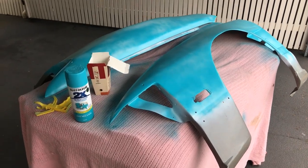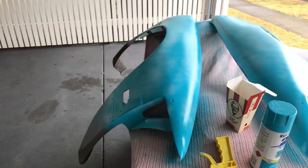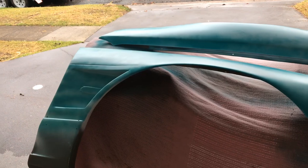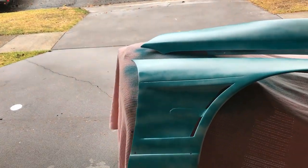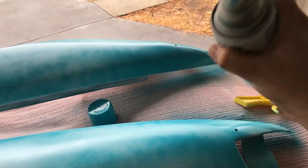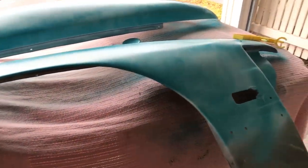Okay, so first base coat nice and dry. Let's hit it with a second coat, and this one we'll do a bit thicker to get a bit more coverage on there. So remember to give the can a good shake again just to get the paint all loosened up, and let's hit it.